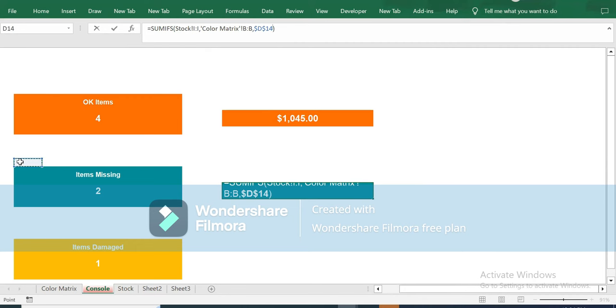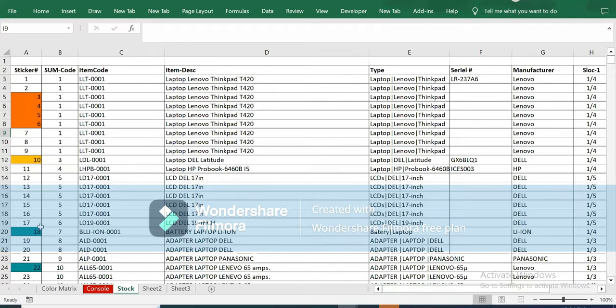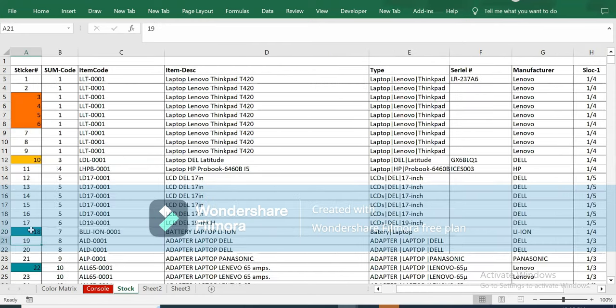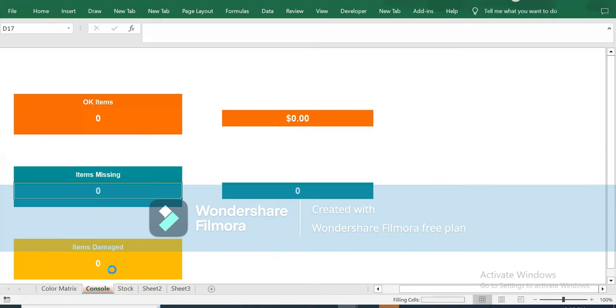This is the item missing. Let's go to the missing items. These are the missing items. If we put a value here, this missing item is say $300, and this missing item is, for example, $50. So you will find that 450 plus is $750.